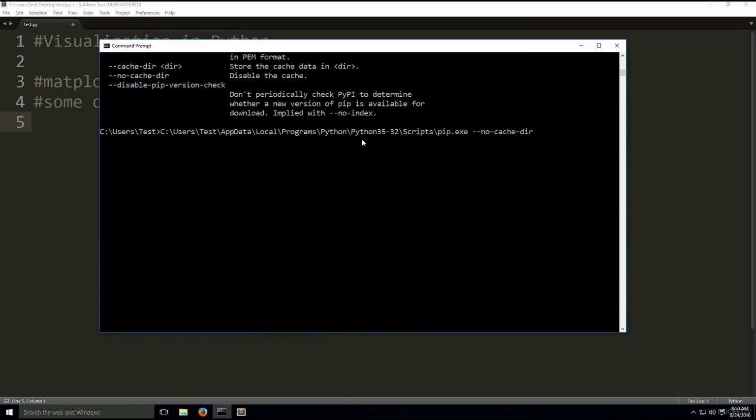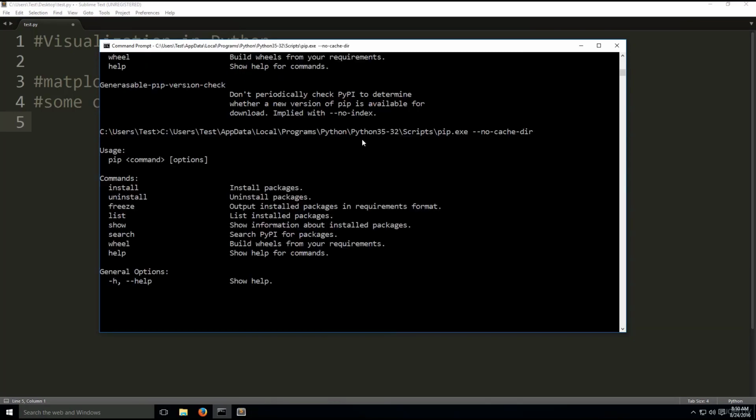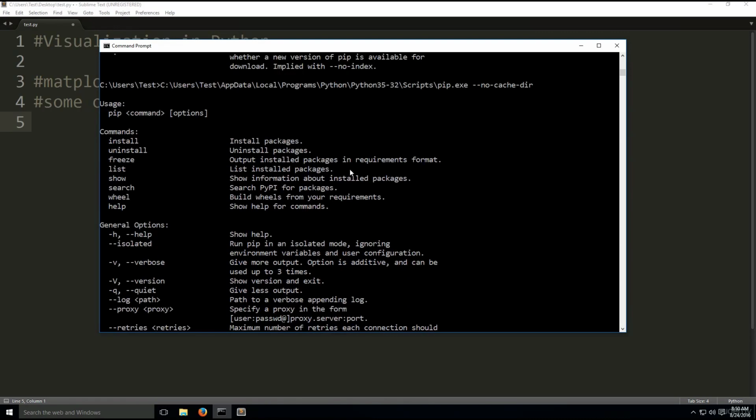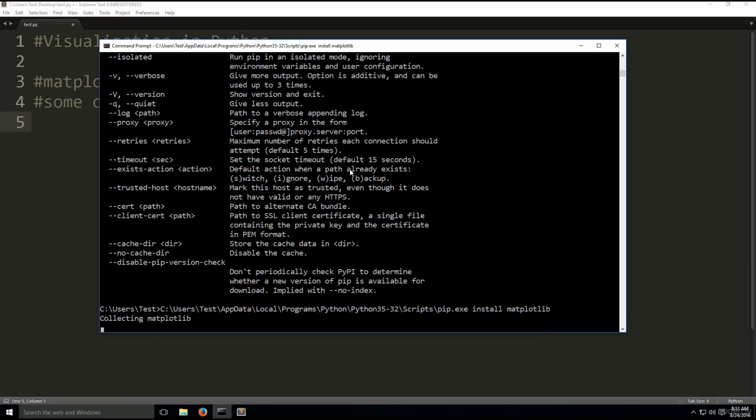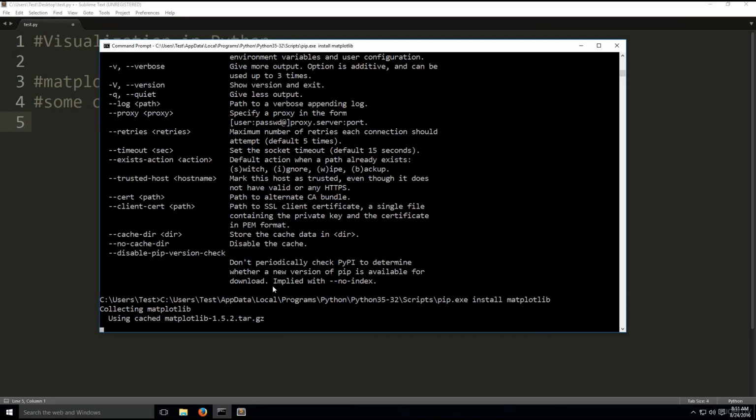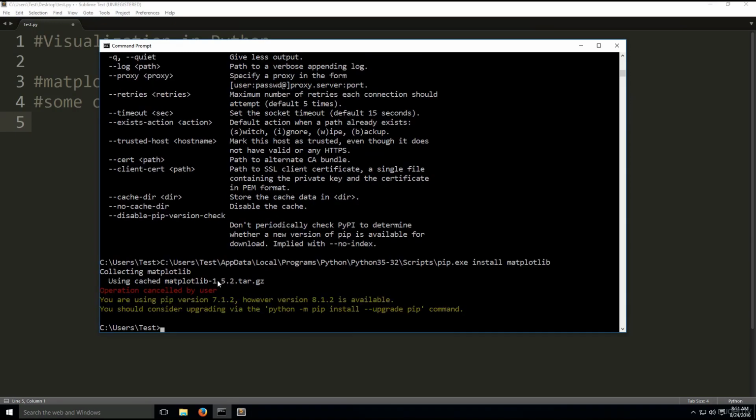Now let's try the wheel. Let's see. Progress. So what we're going to do is install matplotlib. And it's still not doing it, so we'll cancel.